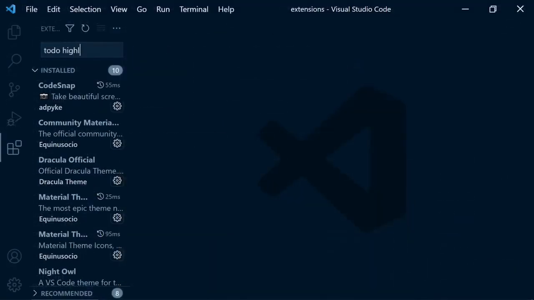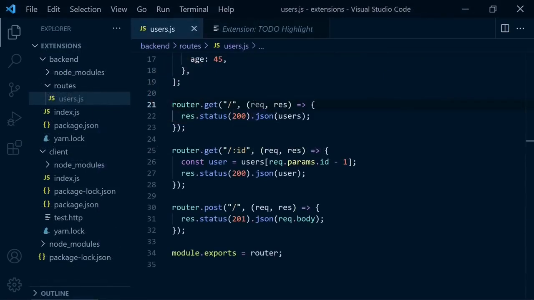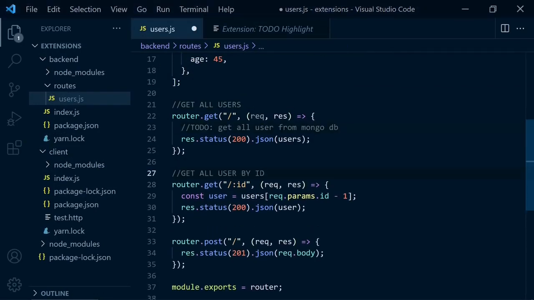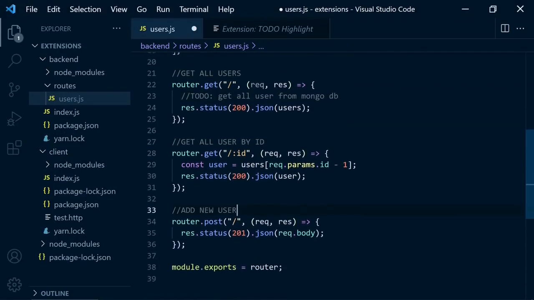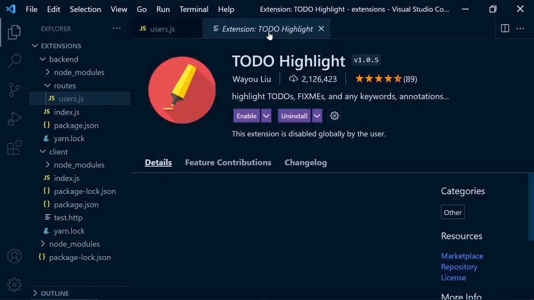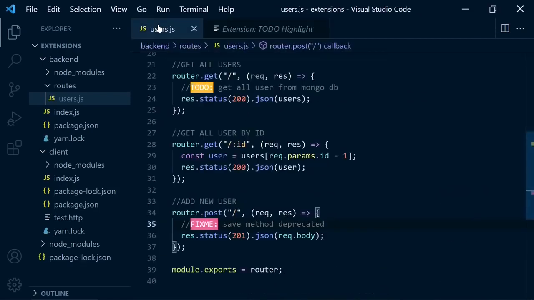And another extension is To-Do Highlight. Sometimes we take quick notes between our codes to remember what we have done before, or if you are working with your colleague or your friend, you have to write some comments to explain how your code works, but after a while, it's really hard to remember where are your to-dos and fix me notes. So this awesome extension just highlights your important notes, just like that. And now it's much easier to distinguish.